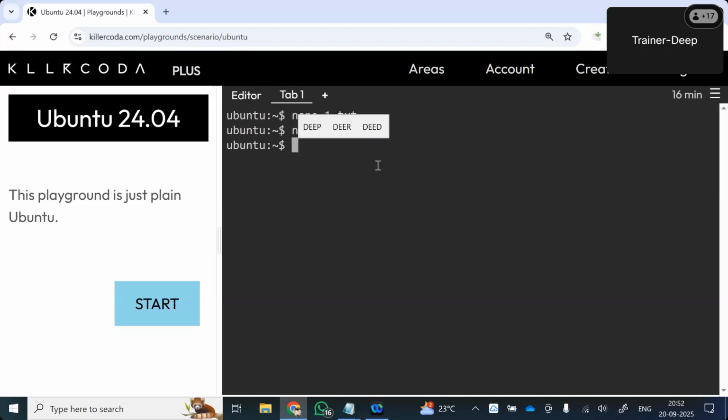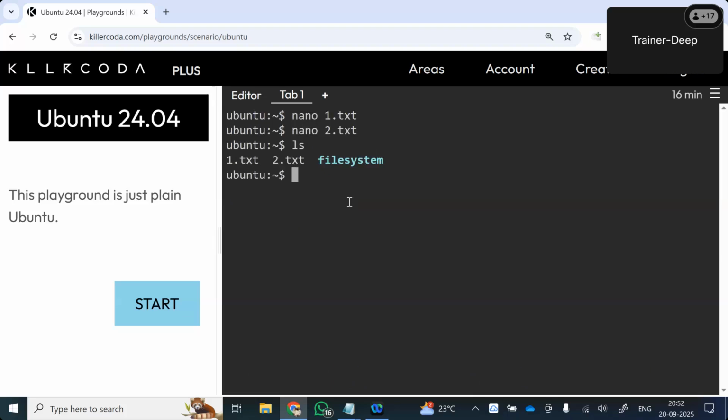I created two files, guys: 1.txt and 2.txt. In 1.txt you have the line numbers, and in 2.txt I wrote my name in different cases. Sometimes all uppercase, sometimes a mix, sometimes lowercase.